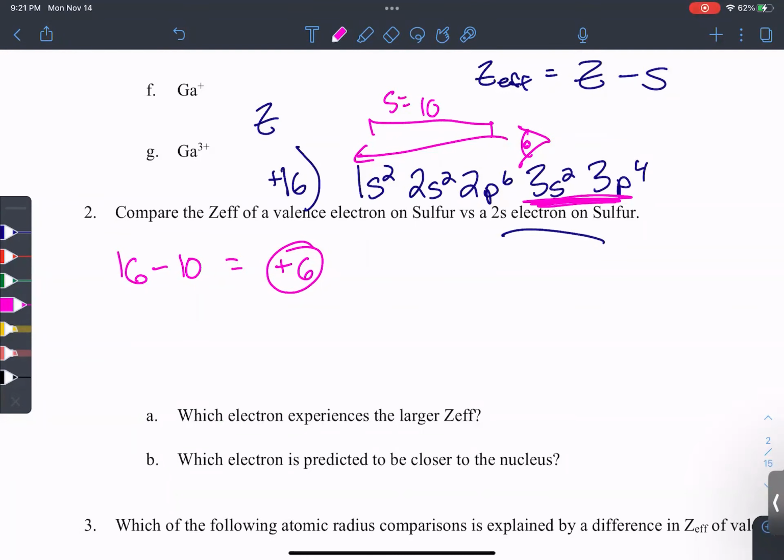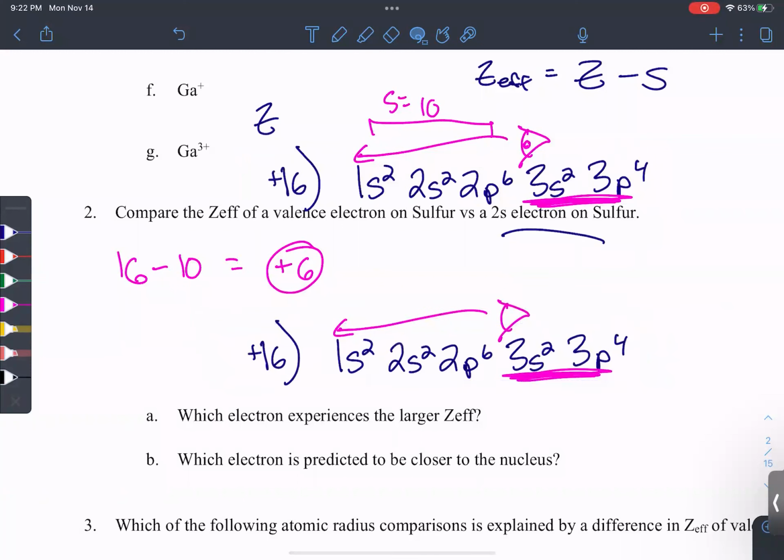+7. Okay, good. Those are only for valence electrons, because you see the second part of this question is what is the effective nuclear charge of a 2s electron? We can't use the same trick because it's not a valence electron, but we can still use the same analogy. All right. So we are not sitting in the third row. Where are we sitting if we're a 2s electron? We're in the second row. We're sitting right here.